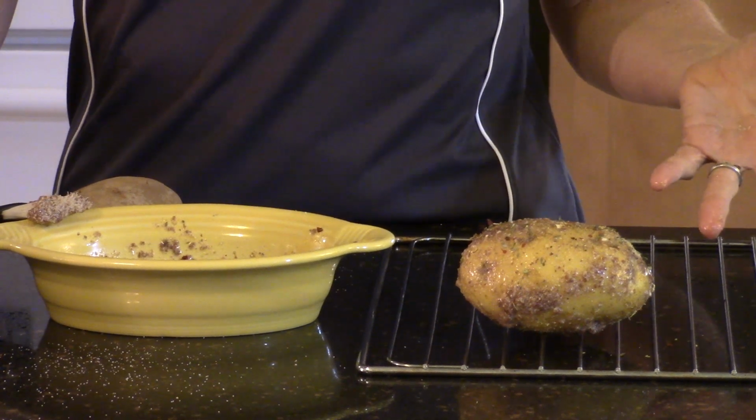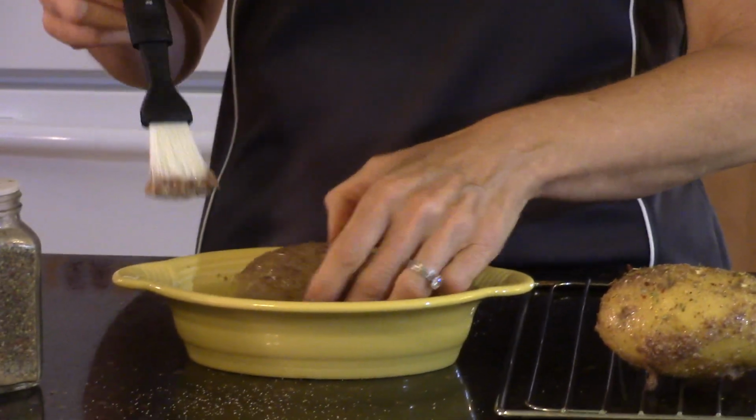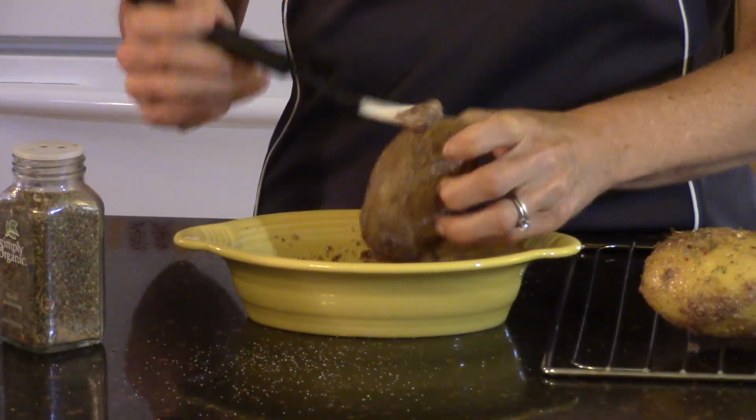Obviously, this is a small oven rack. I am cooking these in my toaster oven. I have a Breville toaster oven, and I absolutely love it for small jobs like only baking 2 potatoes.